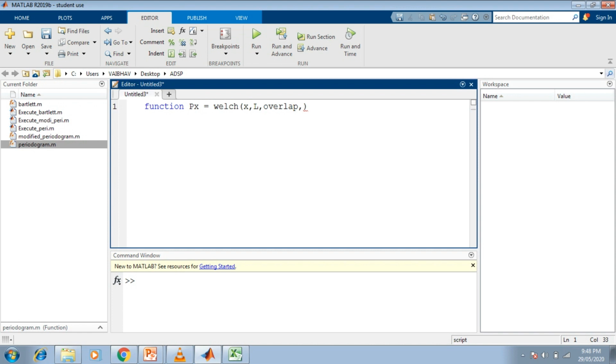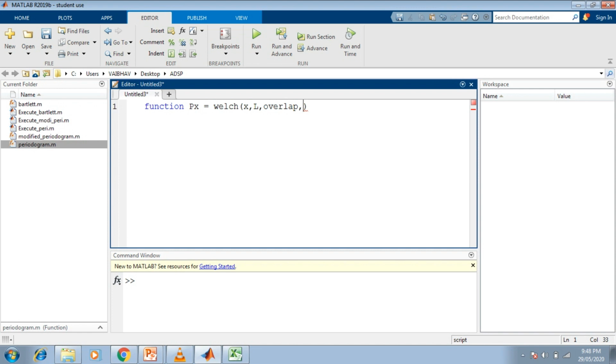Next to the overlap, we require the last variable. In the Welch method, instead of the periodogram, the modified periodogram is used for averaging, the second method in the category of non-parametric approach. For the modified periodogram, windows are applied to the discrete time sequences.